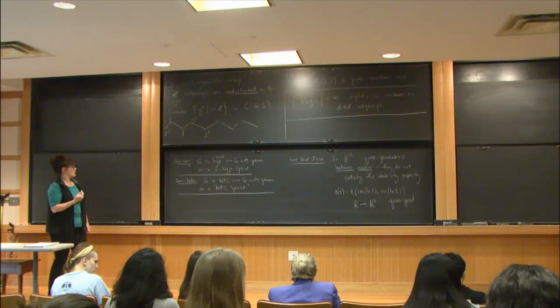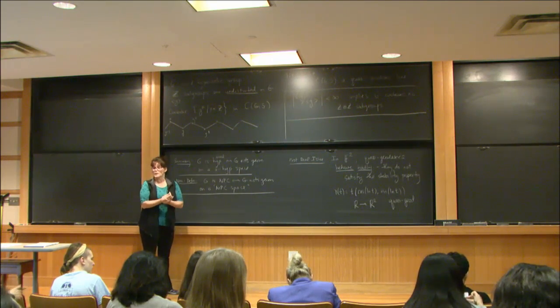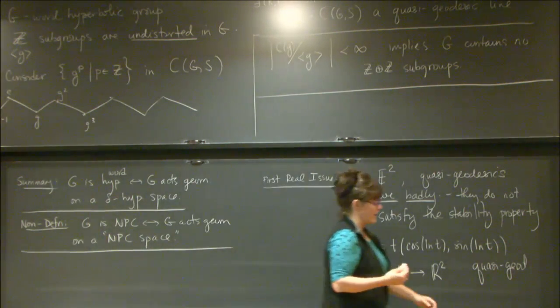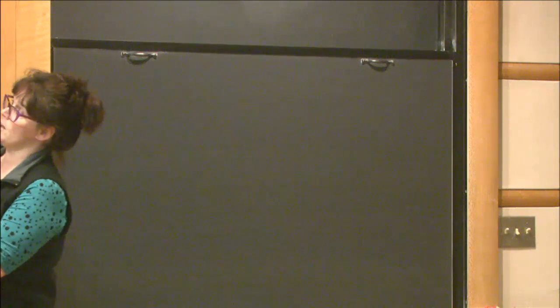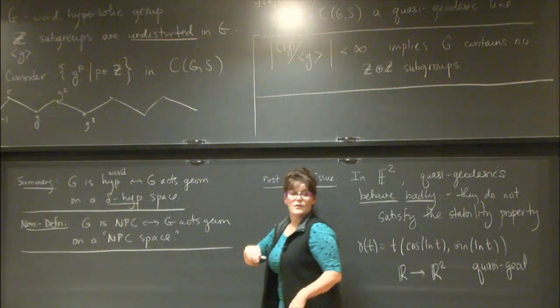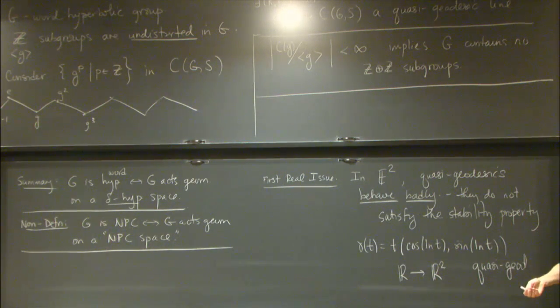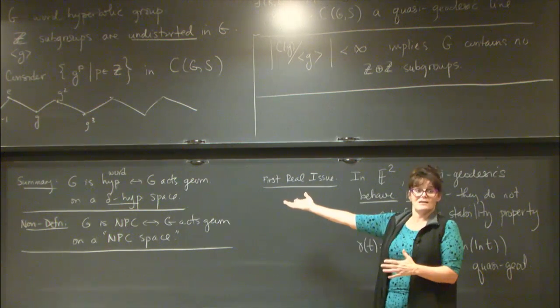All right, so now let's go back to thinking about what a non-positively curved space should be. I've given you the prototypical example, the Euclidean plane, and I just want to point out some properties of the Euclidean plane that you might want to model. In hyperbolic space, what we wanted to do was find a condition like delta hyperbolicity that all those spaces I described satisfied. One way to think about that is that if I look at the universal cover of a Riemannian manifold of negative curvature, it certainly has delta hyperbolic triangles.